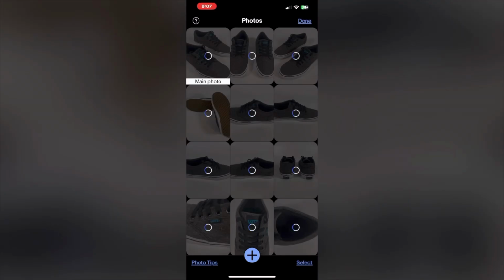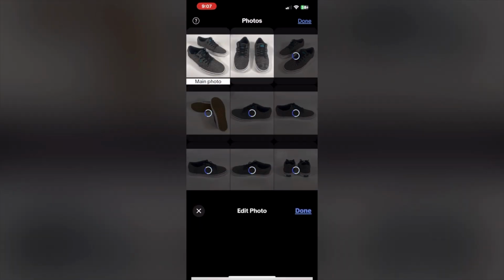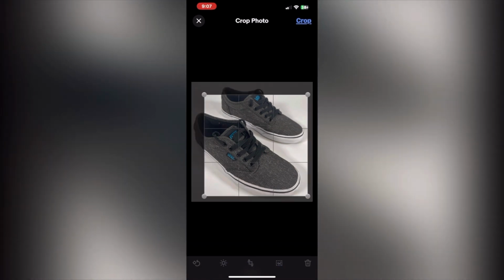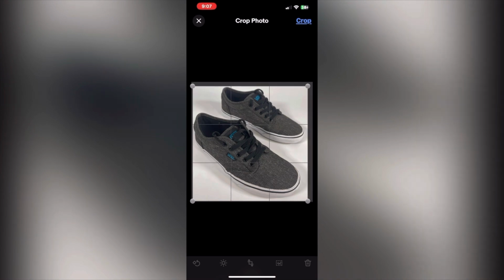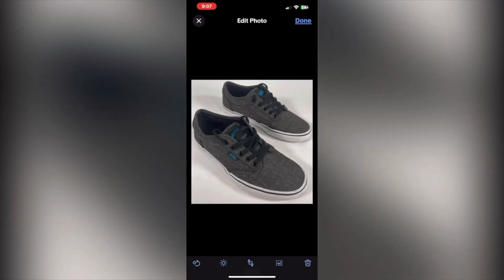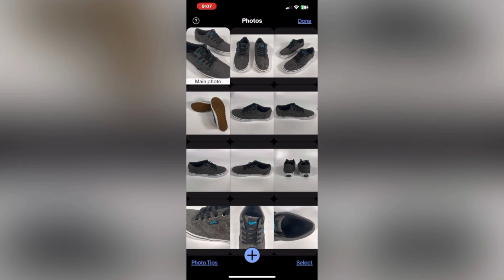And then once you have all the photos, you can do up to 24 now, so don't feel like you're limited to 1 or 2. Get as many as you can, and then hit done. And it'll load everything up. Now what I like to do is go into the main photo, and really the main photo only, and just make sure it's cropped so I get the most zoom on that one photo, because that's the photo that my buyer is going to see before they click on the item. I want that to be as big as possible. So I'm happy with that. Just look over your photos.